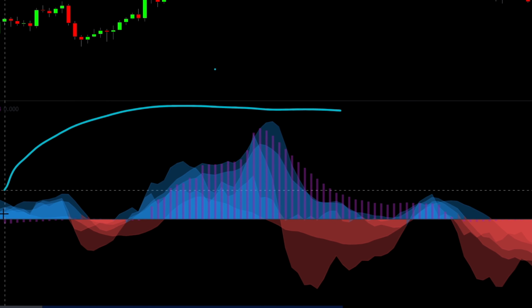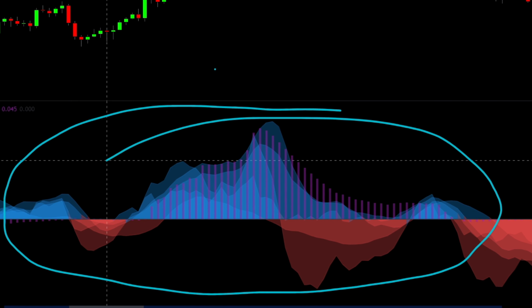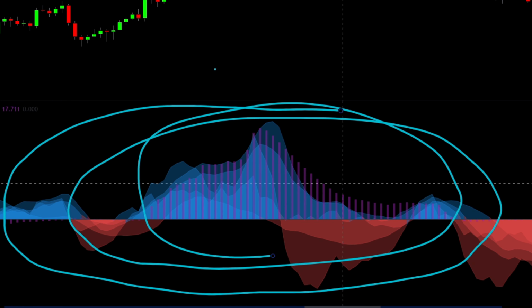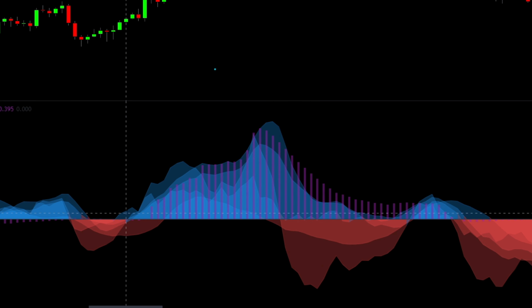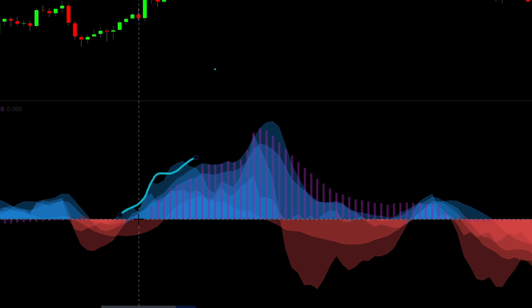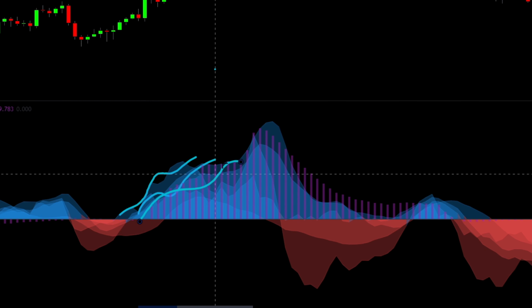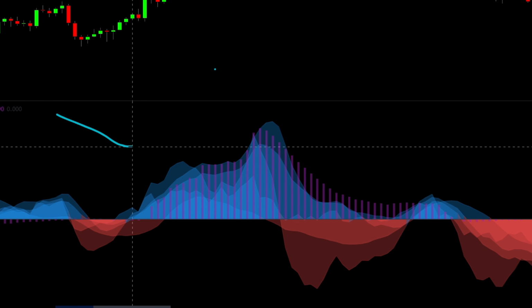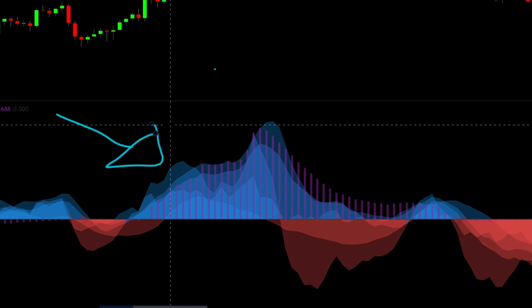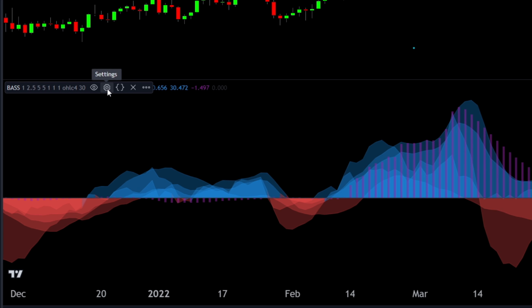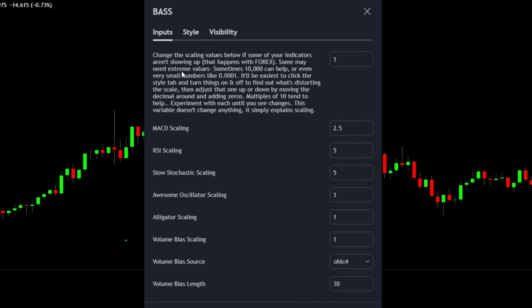So now guys, to the very important part. How do we actually use this indicator? This indicator looks super complicated. And the reason we have so many different lines here, you can see we have actually 6 different lines here, is because this indicator combines 6 different indicators in one. And let's actually go to the settings tab once again here and go to the inputs tab, because here you can see the indicators we combine.